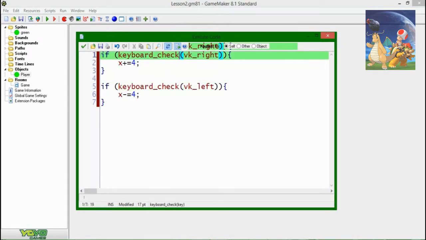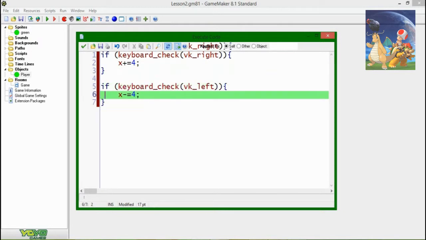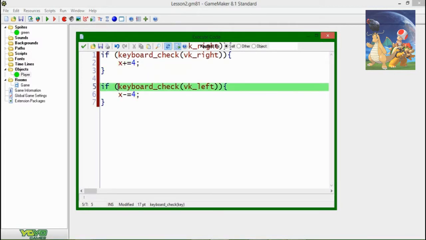Well, this is basically a function. I probably mentioned this earlier, but functions can do things, in the case of show message, or they can return values. In this case, it'll be a true or false. And keyboard_check will be returning true if the specified key is pressed. vk_right stands for virtual keyboard, which is often called that in programming. Then if this evaluates true, this will happen, and otherwise it just won't happen. It's pretty simple. If you have messed around with redstone in Minecraft, it's the same principle. You have these conditions, and you can merge conditions, and you have all your ands and your ors and your exclusive ors and all that other fun stuff that I'll be getting into later probably.